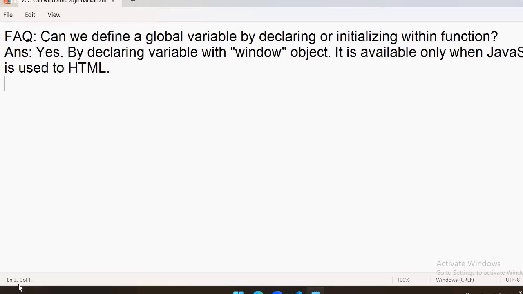When JavaScript is used with the command line and other environments, the window will not be there. Window is related to the browser. Window is available only when we are using JavaScript with HTML. In that case, we have the access.